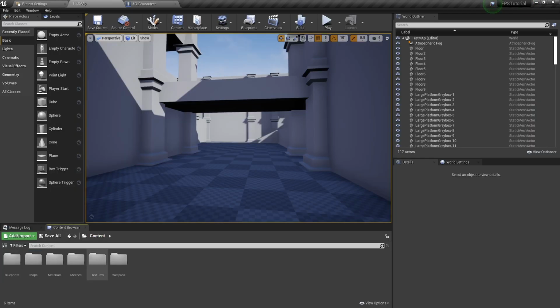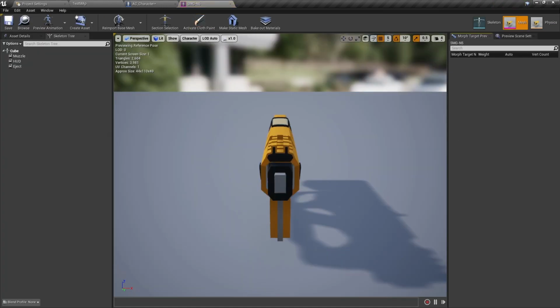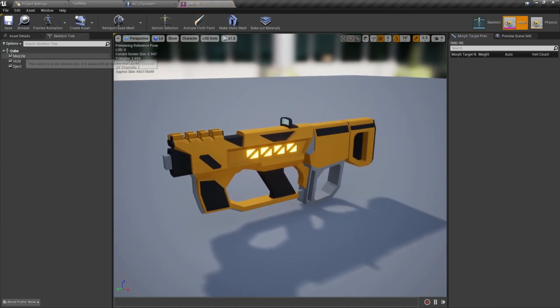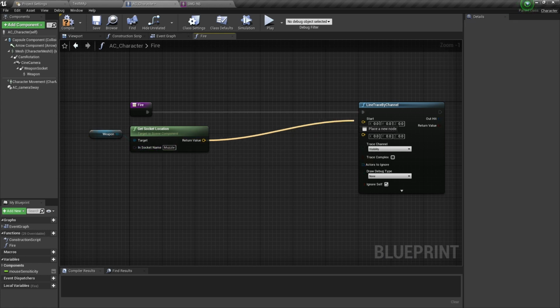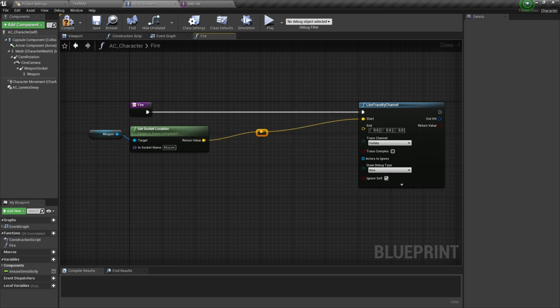I provided in the project files the SMG here, and in the last video I showed off that it had pre-placed sockets: muzzle, HUD, and eject. We're going to use this muzzle socket, so we need to know the name of it. It's muzzle with a capital M, and we're going to type that into the socket location that we want. So we're going to search for the muzzle location, and drag that into the start position, because that's where we want the bullet to fire from.